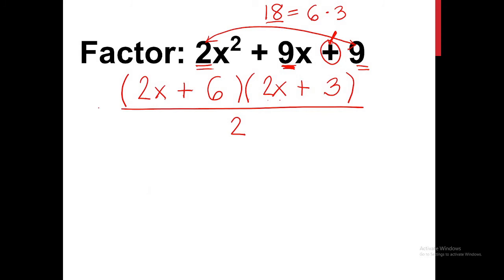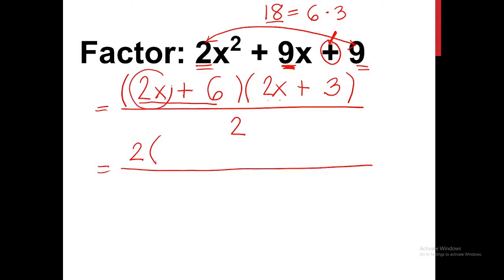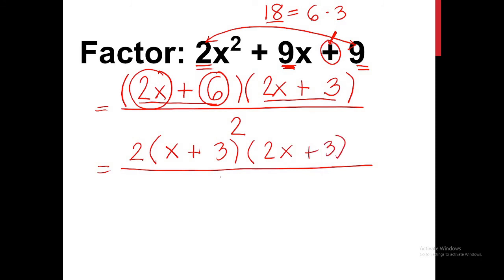We will use the common monomial factoring process. Look at the first factor. What is common, class? What's common? 2? Oh, so I factor out 2. What is 2x divided by 2? x. Bring down the plus. Factor 6 divided by 2: 3. Now, my question: is there a common factor between 2x and 3? If none, just bring it down. Just copy it. All over, do not forget your denominator too.